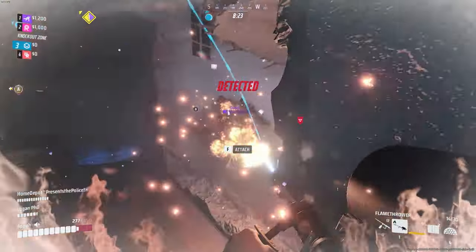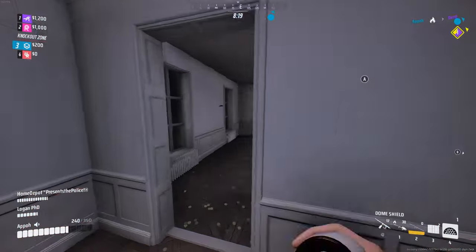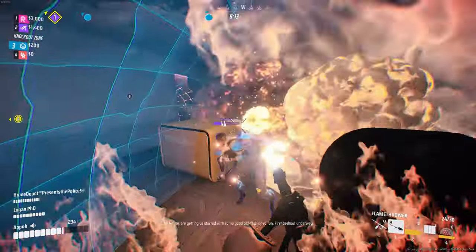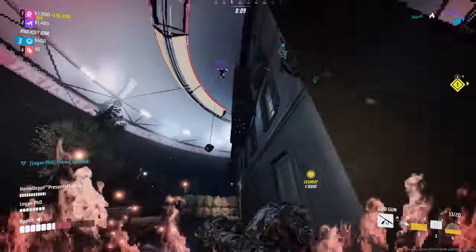So there's a couple things to consider when using the flamethrower. Considering it's more of a flow of fire and not a bullet, it doesn't get stopped by some things. The flame will effectively penetrate players and some smaller objects, and you can hit multiple targets at the same time.